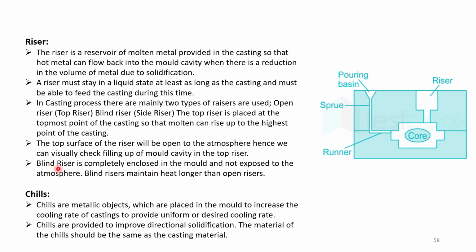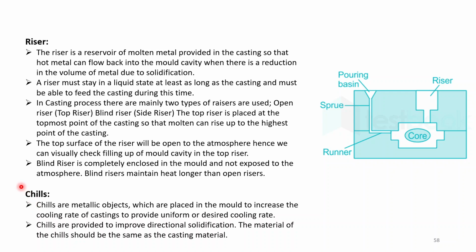Next, in the case of a blind riser, it is completely enclosed in the mold and not exposed to the atmosphere. So it has the advantage that when it is inside the sand, it has a lesser chance of solidifying before the casting, because there is no proper heat transfer. Blind risers maintain heat longer than the open risers. So these are their advantages.